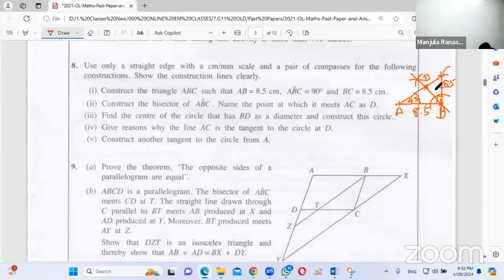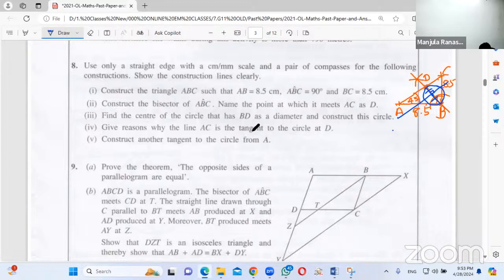How do we find the exact middle? For BD you need to make a perpendicular bisector. That is how you find the center of it. To find the center of the line, draw the perpendicular bisector. I draw it in blue color. The BD is this length. So you draw the perpendicular bisector of BD. That shall be the center and this shall be the radius. Construct this circle. Then the circle is drawn like this. Try drawing it yourselves.